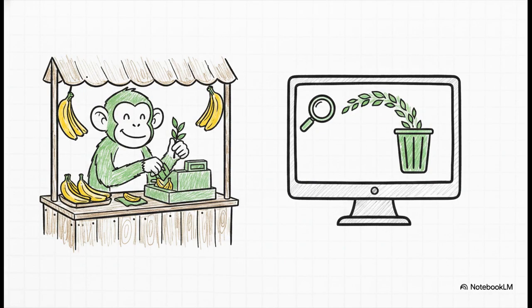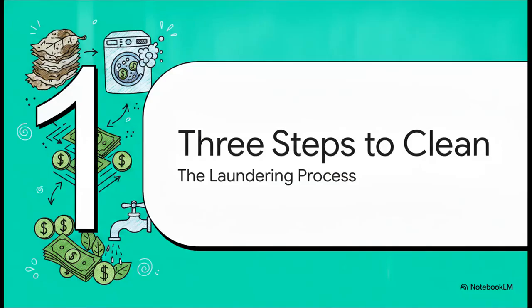Okay, let's dive into this. To solve his problem, the monkey needs to make his illegal leaves look entirely legitimate. So what does he do? He goes out and buys a perfectly legal banana business. He then takes his stolen leaves and just quietly mixes them in with the legitimate profits of that banana stand. Suddenly, to the outside world, he didn't rob a bank at all. He's just an incredibly successful banana entrepreneur. In essence, money laundering is really just the act of deleting your money's search history so nobody can see where it originally came from.